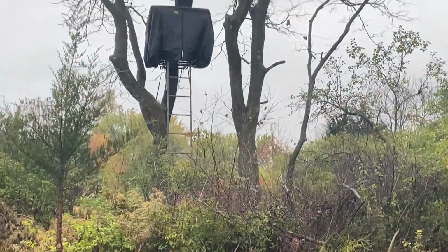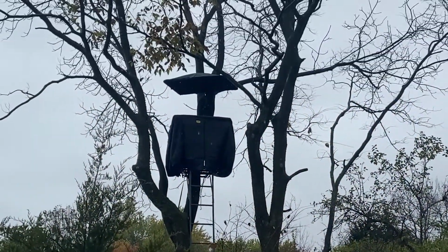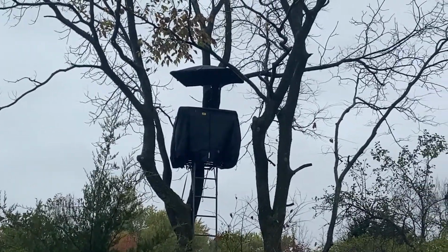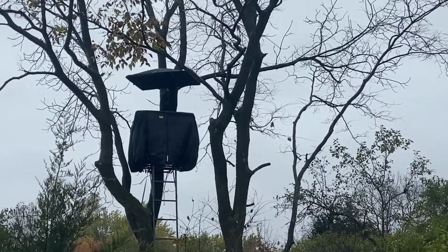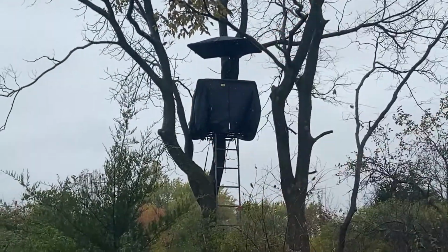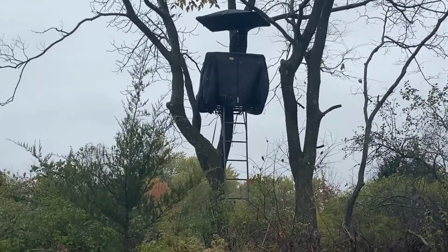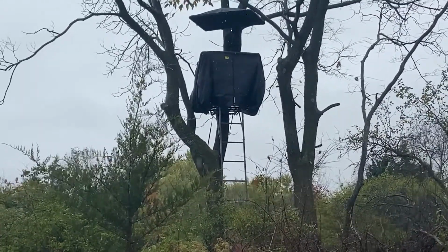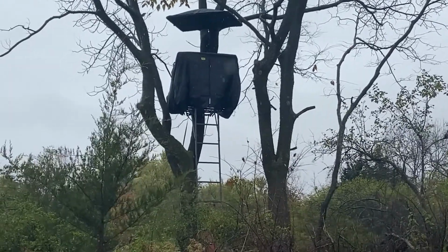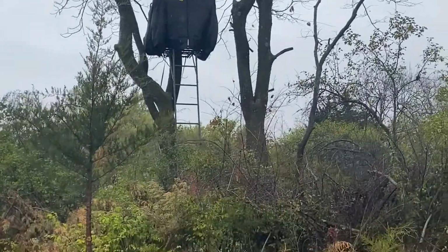All right, so here you can see the bottom view of it. It's a 20 foot stand. And so that is just what I basically did as I stood up, so my head didn't touch the edges. That's where I mounted it. But you can see what I mean by it's kind of cockeyed, which like I said, doesn't really affect me in the stand. It still keeps me dry. But there you go. That is what it looks like from down here. And like I said, I'll do some reviews. Those will be next.